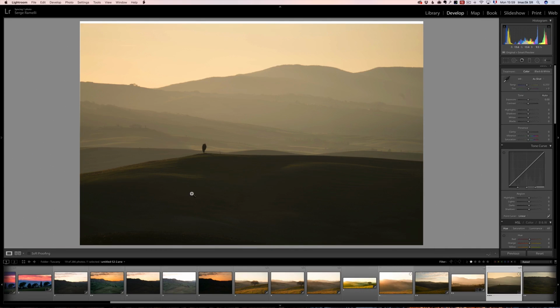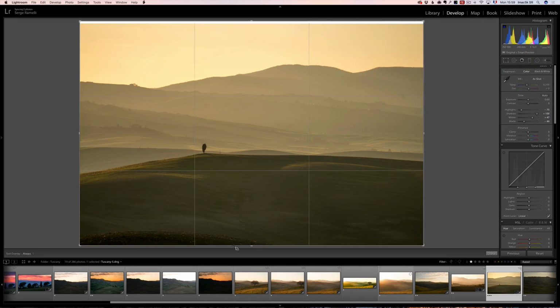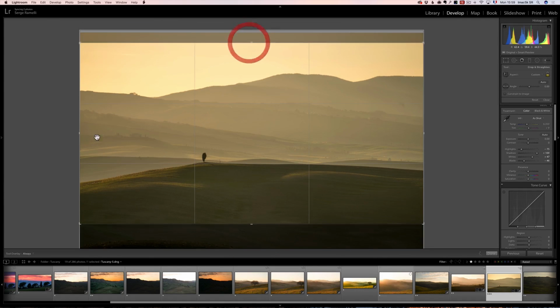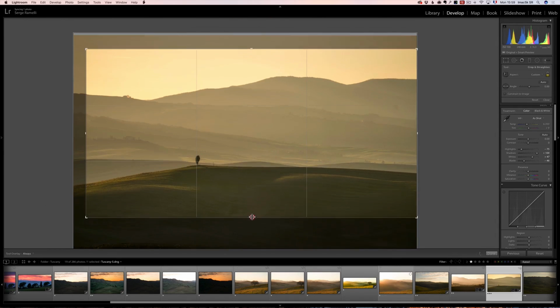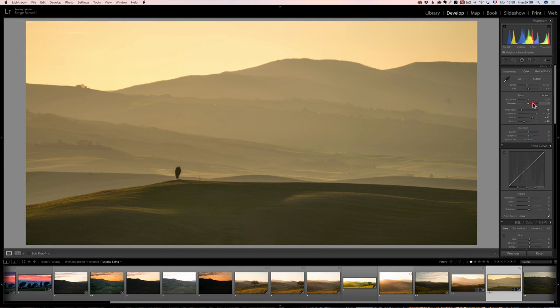It's one of my favorites because it's the lonely tree that's right there. So on this one, I think I'm just going to open up the shadows, bring down the highlights, not completely, do my black and white. I really want to zoom in on that tree and put it in the rule of thirds. This is what we call a golden triangle. So it's really right there. I think it works pretty well. And maybe add some contrast.